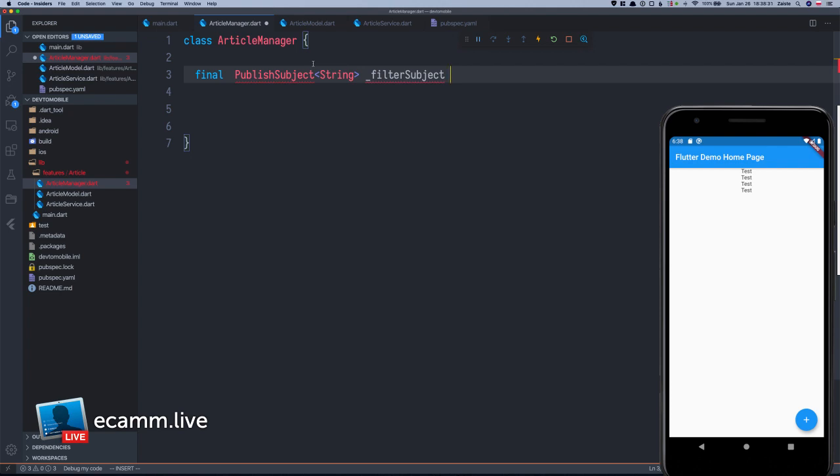So for example, at some point we will add the search bar, and if someone enters characters there, we will use those characters to filter those articles and provide a reduced list of articles. So the subject is the notion that manages that for us.